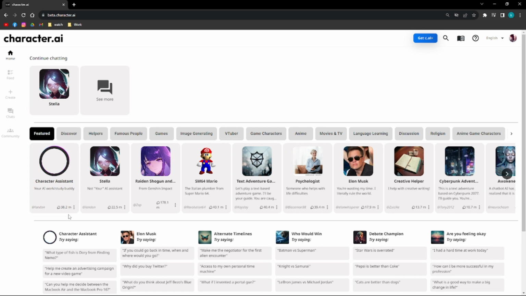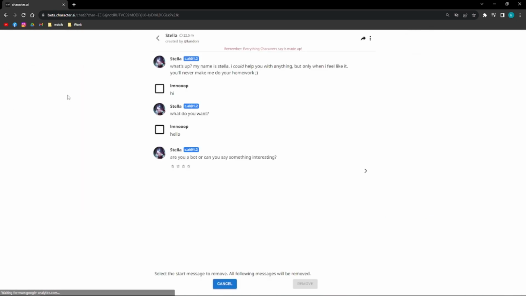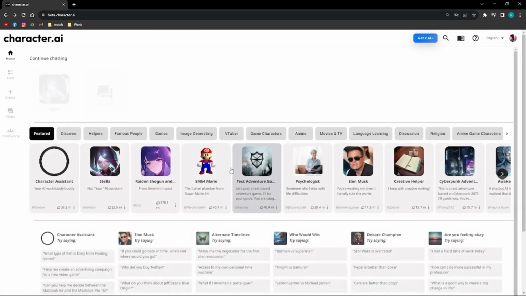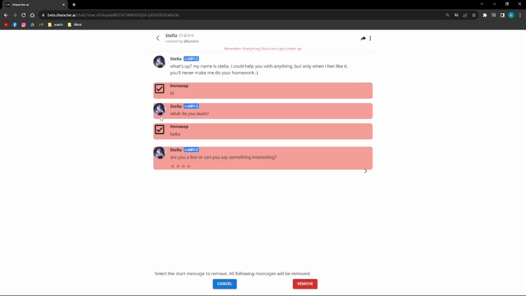The first tip that I'm going to teach you is tip number 7, which is if you're having a loop of replies in your Character AI. What you can do is delete the previous replies or even the conversation and send a message to the bot again to refresh the conversation. Deleting the replies or even deleting the chat will refresh or delete the bot's memory, and then this will allow you to create a conversation again with the AI or the chatbot and refresh the conversation that you have.